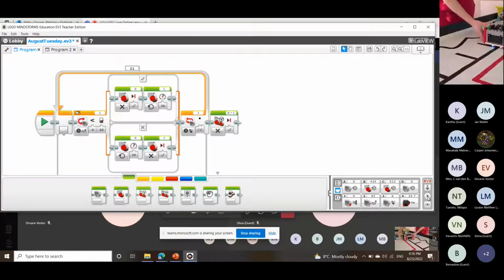But there you already have, you see, like what I said was, when you have any sensors on your robot, it makes the robot a little bit more aware of the environment. Okay. All right. So that was line follow, zigzag, very basic.